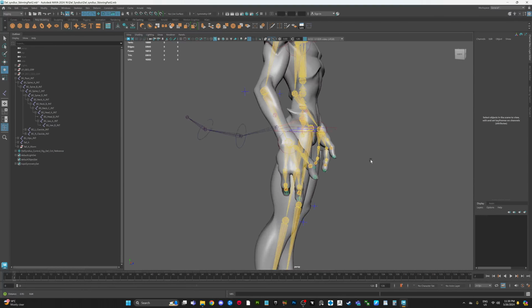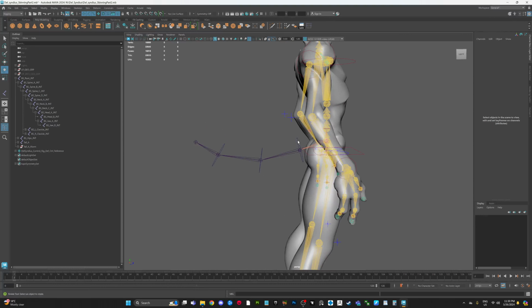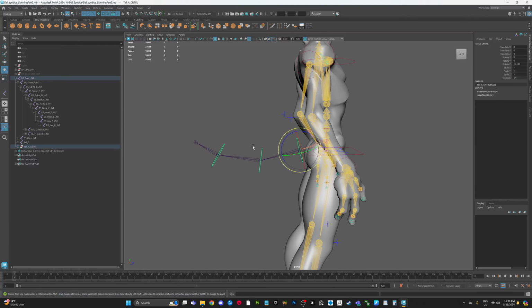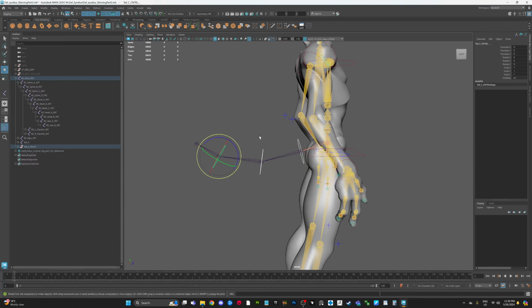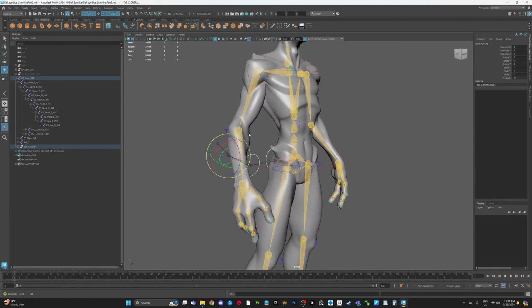So that's essentially how you can make custom controllers and how you can add them to your character, or at the very least very simple controllers. The same thing can be done with IK chains and spline IKs and a whole series of other things, and we'll cover those in due course. But for now, this should give you all the tools that you need to make a basic series of controllers to control anything from a tail to an extra bit of cloth hanging off your character, to antennas, all sorts of things. Alright, okay, thanks for watching.